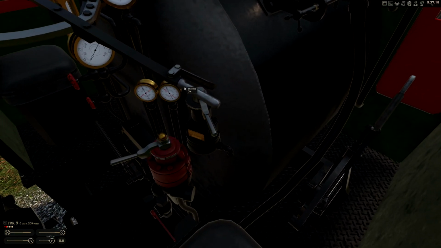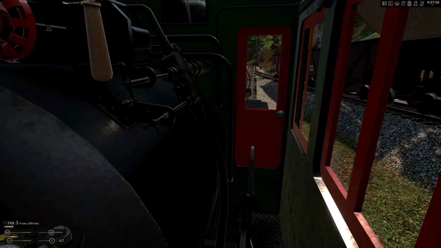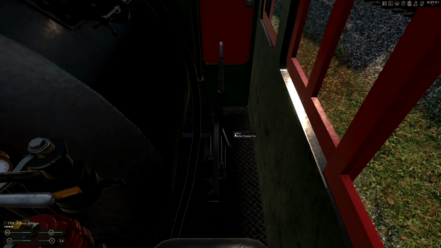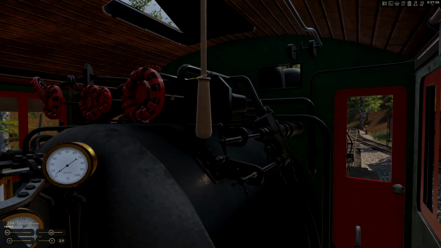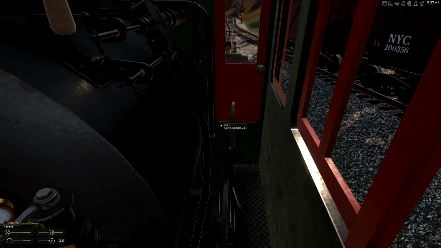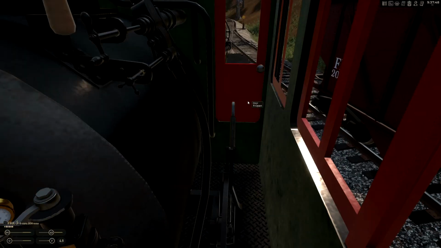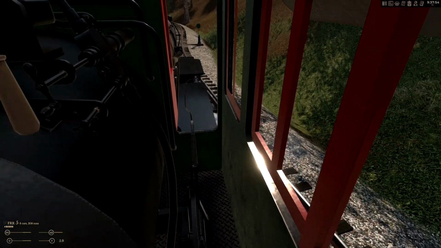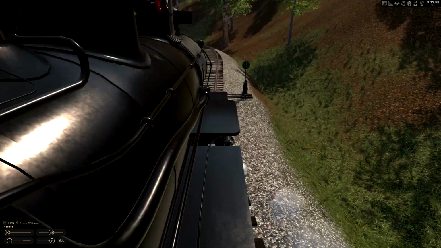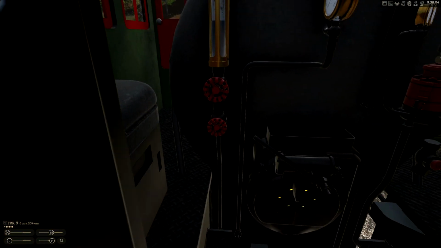All right, we got the train brake released. Where's the handle for the cylinder cocks? I'm pushing the key and I don't see it anywhere. Yeah, I don't know where it is. This is just not modeled.